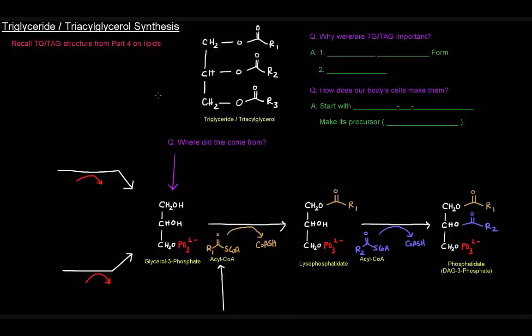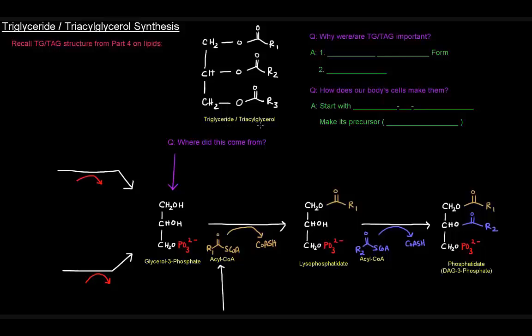Previously, we've talked about triglycerides or triacylglycerols and their structures. Triglycerides have a glycerol backbone, which we can see right here, and three acyl portions attached via ester linkages. These acyl groups make up the structure. We discussed why triglycerides are important - they are the primary way that our cells store energy, and they're also important for insulation, which helps keep animals warm. It's especially important for animals who hibernate in cold environments, like polar bears.